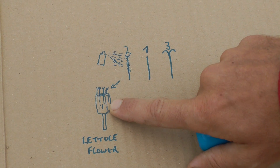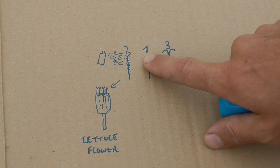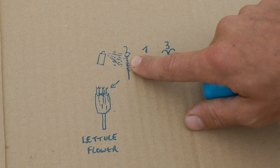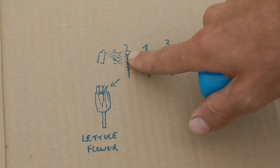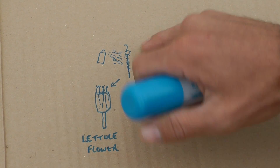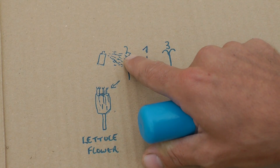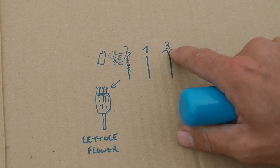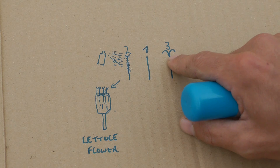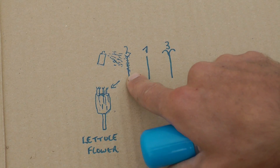Here you can see the lettuce flower I just showed you. Up here we have the stigmas all growing up. At stage one they haven't made the little V shapes yet. At stage two you have pollen that is ready to be washed off — it's fertile pollen, but it needs to be at the V shape stage for the pollen to be able to be washed off with just water. The actual stigma is not receptive at the tiny V shape timing, but it will be receptive when it turns around. It has to be washed off before it goes to that stage, otherwise it's going to self-fertilize and you won't have made a cross. The timing has to be exact.